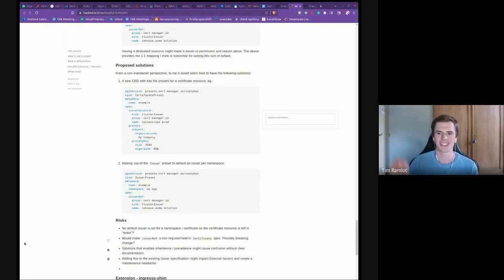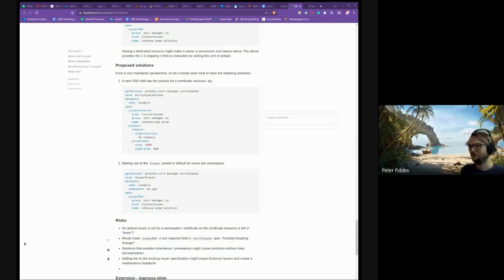No, I think it's always the same. The CSR sent to the issuer is always the same. It's just how the issuer handles that CSR that's different. The issuer applies defaulting after it receives the CSR. So it receives a CSR without a subject in it, and it will create a certificate and put a default subject in it.